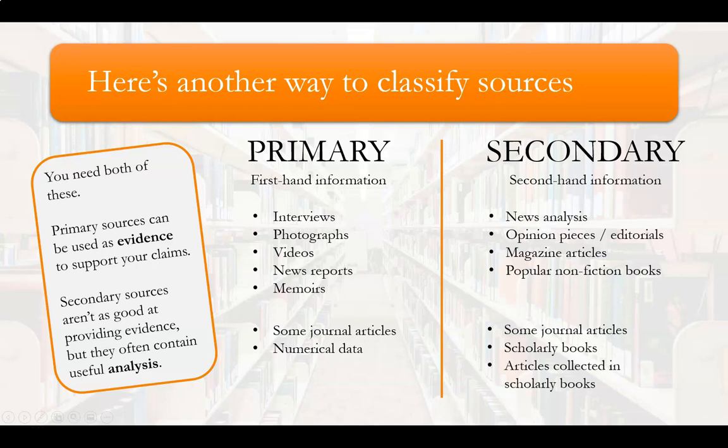But you also need secondary sources because you need analysis. Analysis by experts tells you what people are saying about the thing that you're studying. We want to know not only what you think about the thing you're studying, but about what the experts think about the thing you're studying.